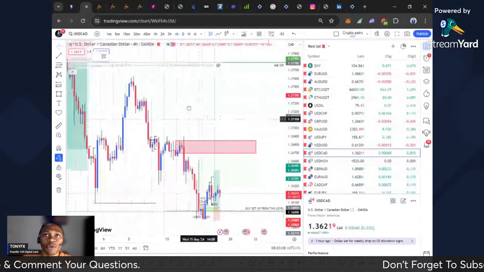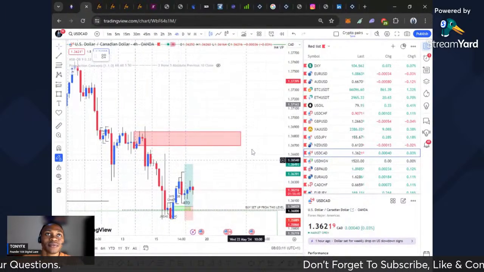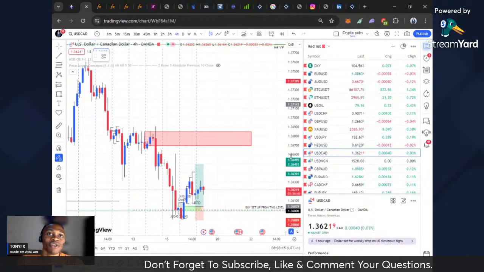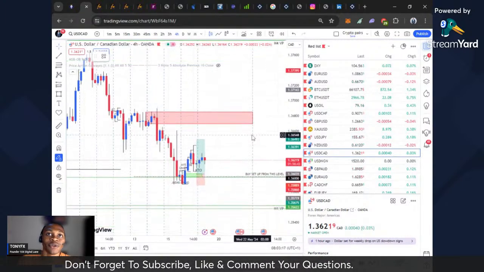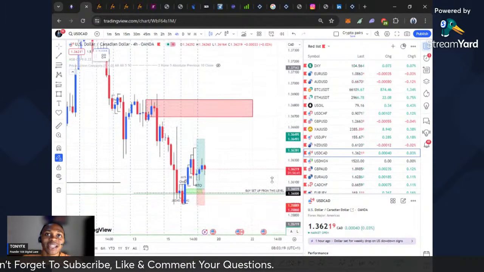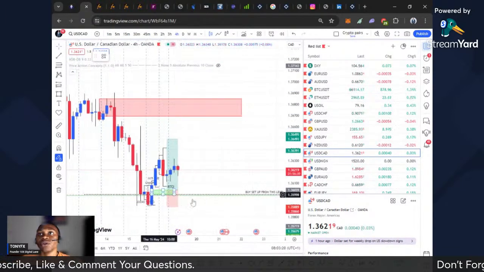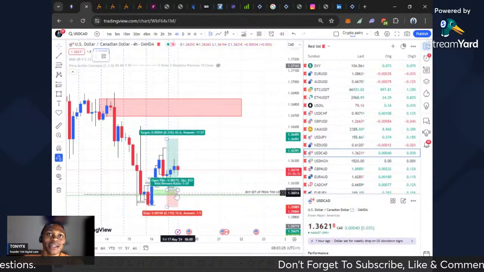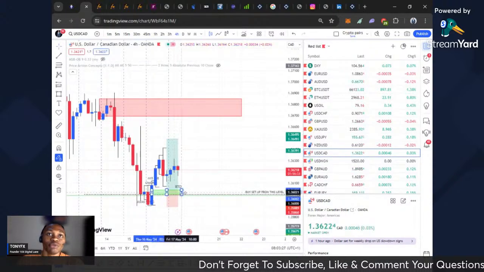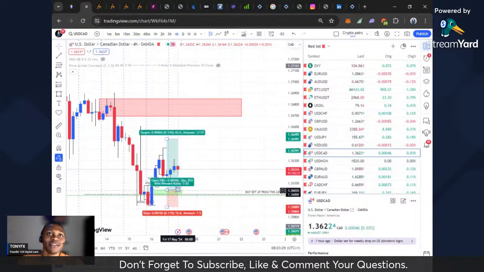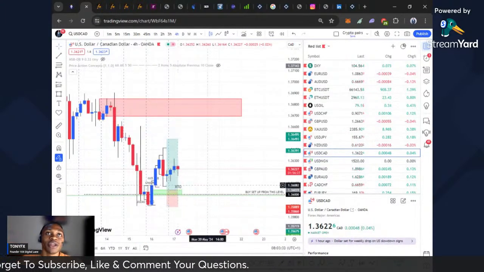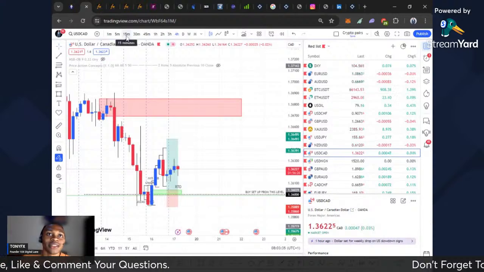From here now, I'm expecting the dollar to be strong because DXY is gaining ground against every other pair. But there is liquidity that needs to be grabbed, just like EUR/USD. The same thing with USD CAD. There's liquidity that needs to be grabbed, and this is the liquidity. If it doesn't grab it this week, it might grab it next week. So let's go to the smaller time frame.